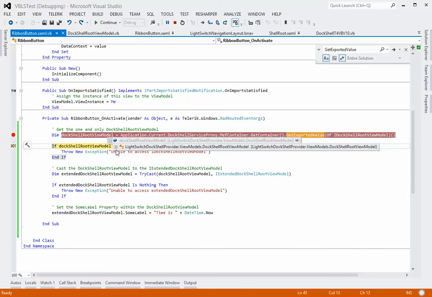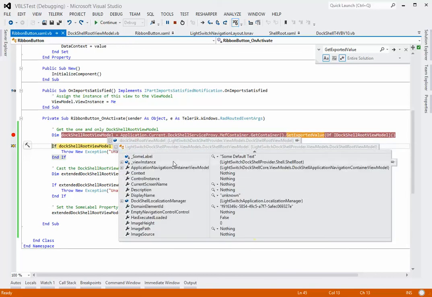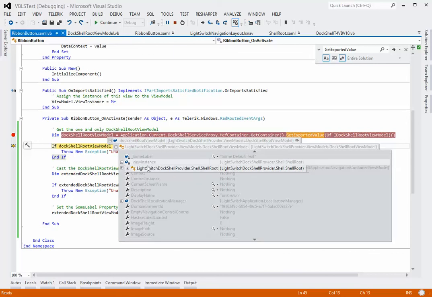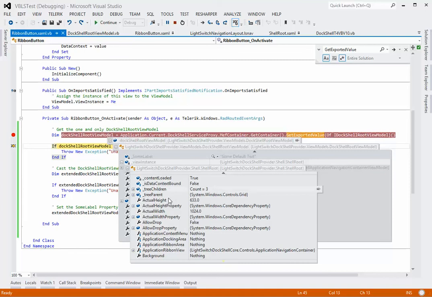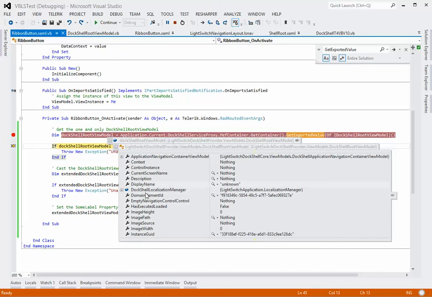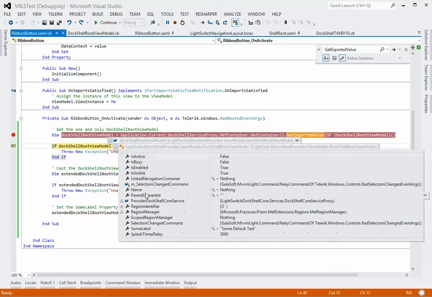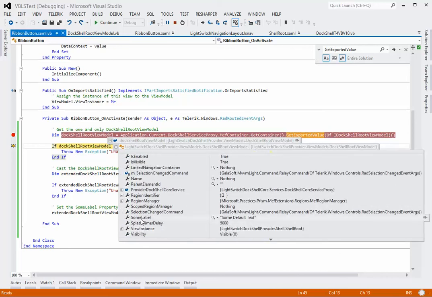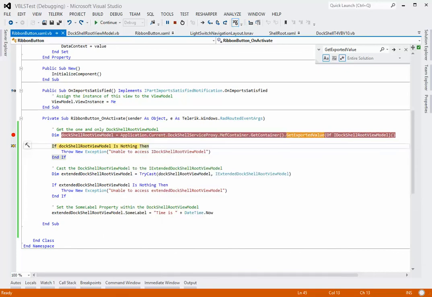If we look at this and expand this, you can see that we actually have the actual view model instance, which isn't all that particularly interesting, but it does allow you to get access to the actual view if you wanted to do a DOM manipulation of sorts. And of course, all the other properties associated to that. One of them, obviously, is going to be our new sum label, and you can see that currently it's set to some default text. That is evident on the actual application. We didn't see it, but it is there.